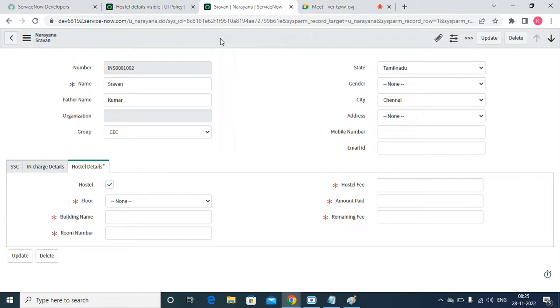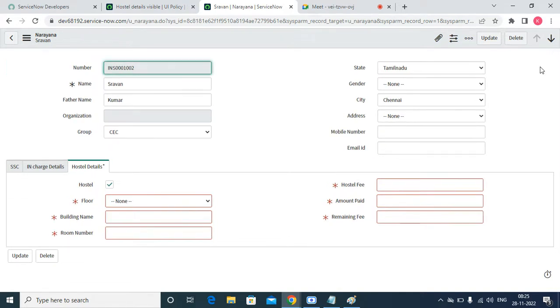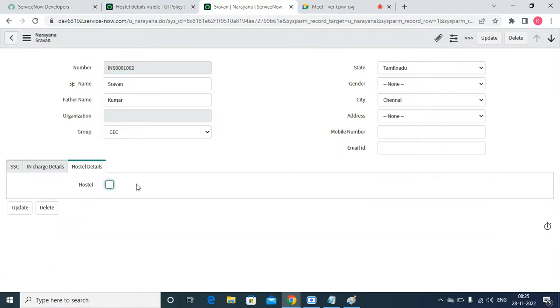So hostel is true, and if I try to save this application, it throws an error saying the following mandatory fields are not filled in: amount paid, building name, hostel fee, floor, room number, and the remaining fee. These are the basic things. If I make it false, it will do the same thing in reverse.